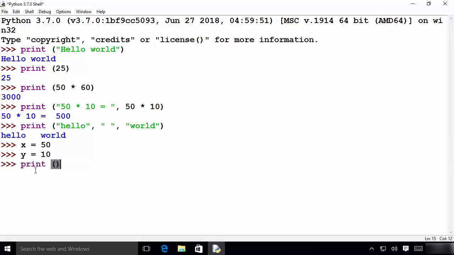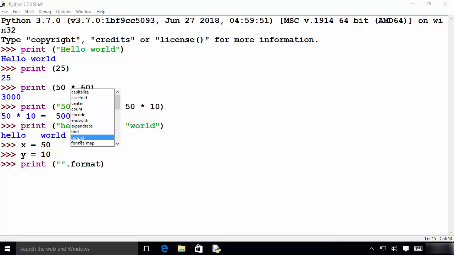So I can write print, and then in the double quotes, this is your string. Whenever you use these double quotes, and whenever you write something in between these double quotes, it becomes a string. So after this string, I will provide a dot here and wait for some seconds. And as soon as you do this, you will be able to see various different hints which are provided. So these are all the inbuilt methods which you can use with the string. You can use the find method, you can use the format method. For now we are going to use this format method with strings. So you can just click on this format method.